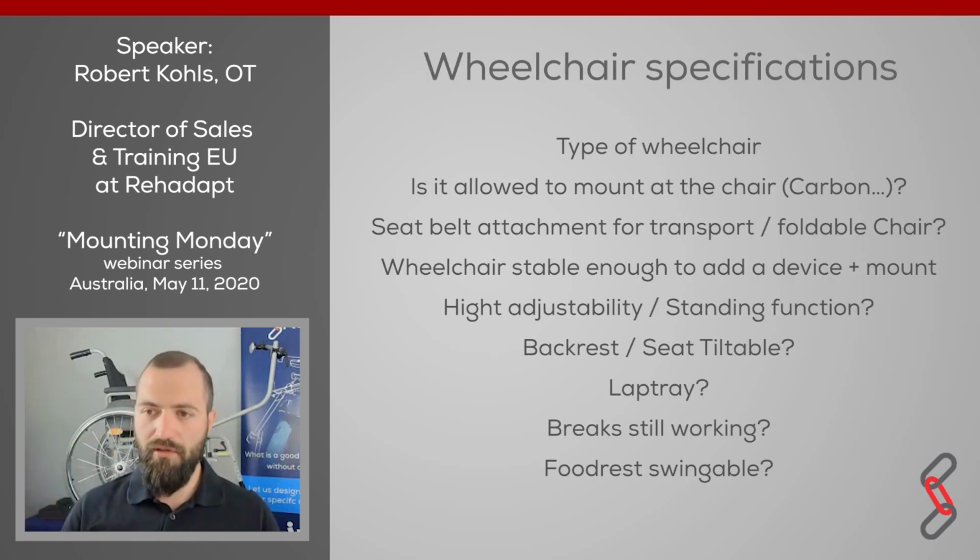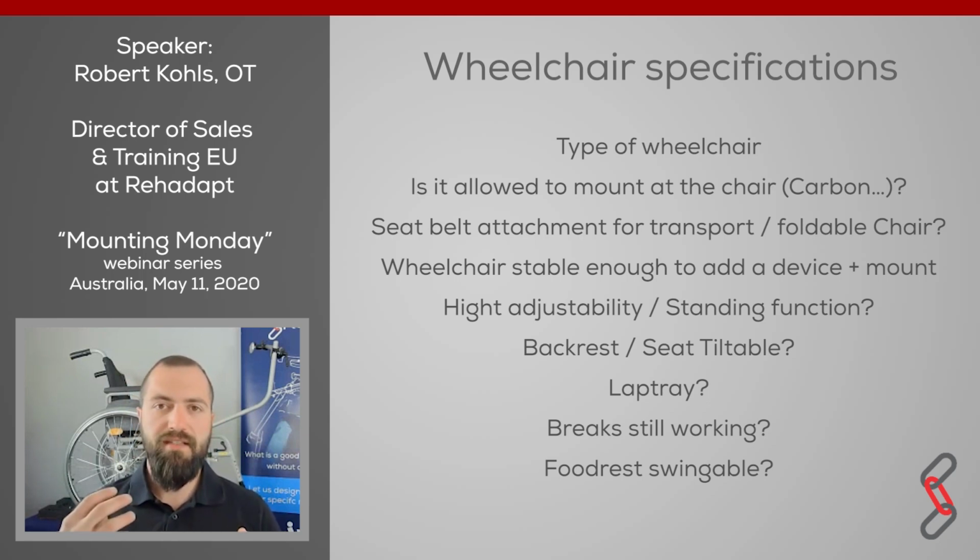So this is only a little total overview, but when we want to think about mounting an eye gaze system to the wheelchair, we need to pay a lot of attention to the wheelchair. So we need to see what kind of wheelchair it is. When we see it is only a pediatric chair with no adjustability options, then we can search for the most stable position to fix the mount on it. But when it is a wheelchair with a tilting functionality, with a standing functionality, we need to find an attaching point where the mount will stay also when the wheelchair is getting adjusted. We also need to find out, is it allowed to mount on this wheelchair?